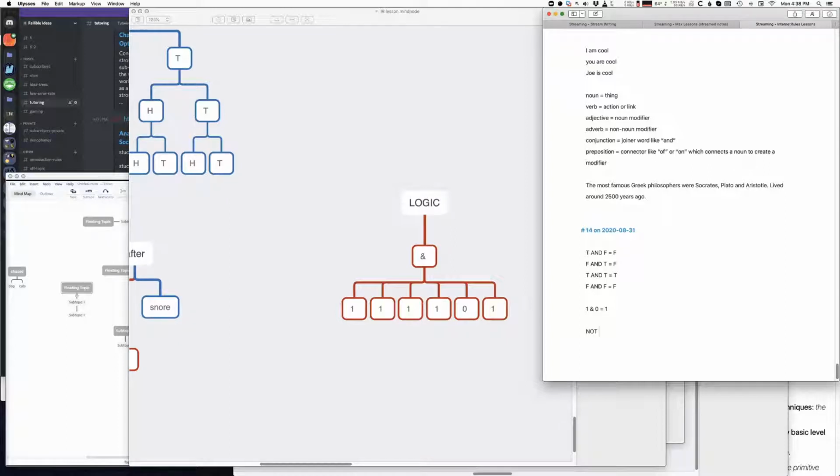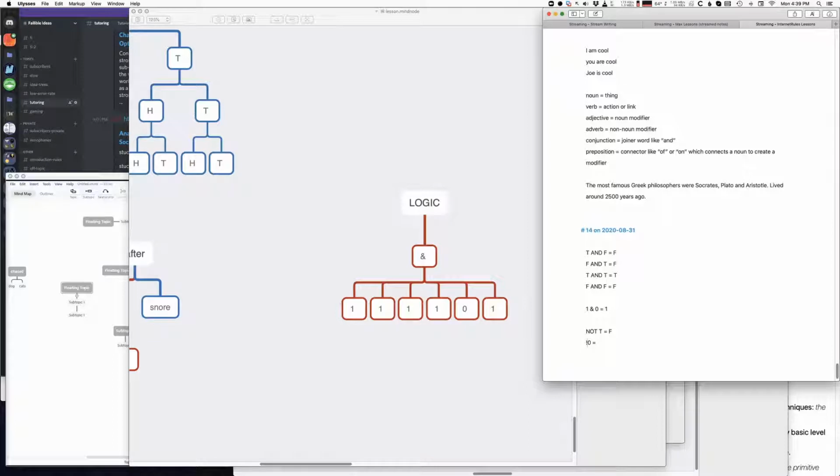Okay, so not t equals. I'm not sure. What do I think's gonna happen? False. Yeah. What about this one?